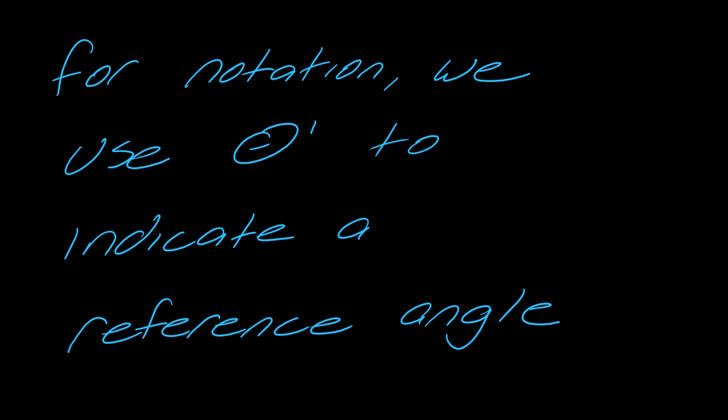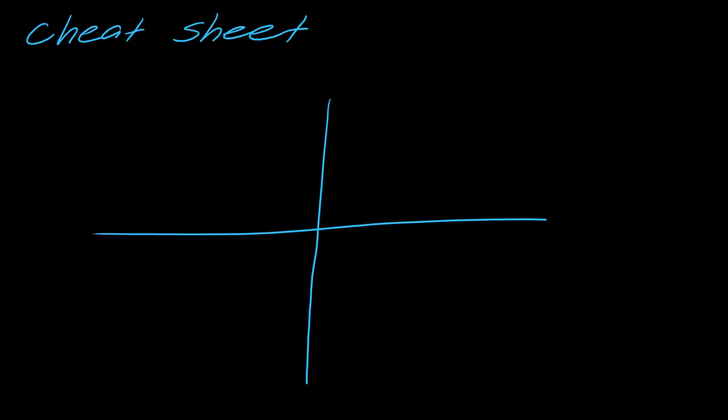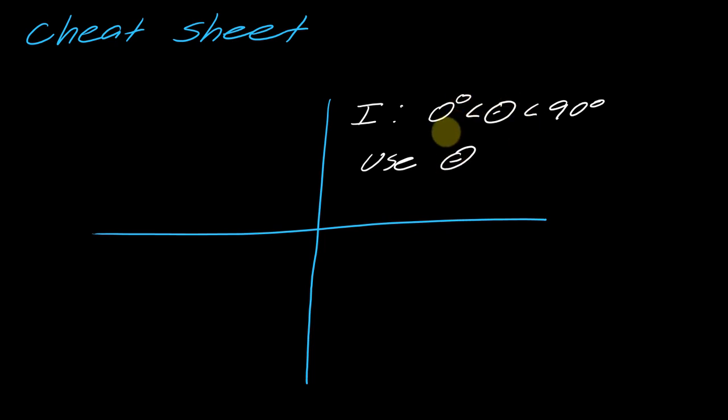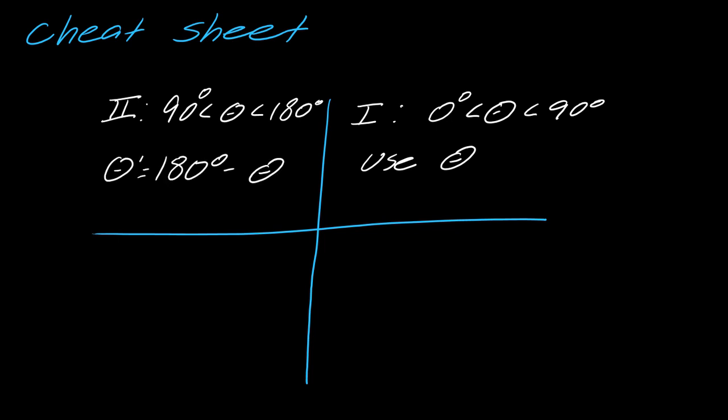I realize that watching some of this, you might wonder how do I know what subtraction to do? So I've got a little cheat sheet here to help you figure that out. When we create reference angles, we want to create an angle that's between 0 and 90 degrees. It's very handy to express things back in 90-degree angles. If we're in the first quadrant, you don't have to come up with a reference angle. But when you get out of the first quadrant, you have to do some magic to create your reference angle. In the second quadrant, if you're between 90 degrees and 180 degrees, the reference angle is 180 degrees minus theta.